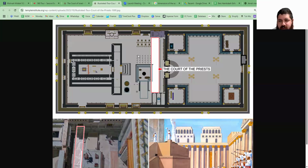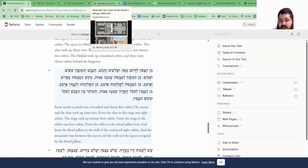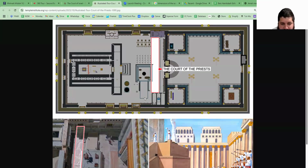So that's 104. So where do we get 135? Well, says the Mishnah, and the rest is between the kevish and the wall and the place of the hooks itself. So the 104 to 135 is 31 amot. So those 31 amot are between the ramp and this wall. There's some amot over here, and the actual place of the hooks, between this area and this area, you have another 31, which I guess doesn't need to be so precise, and therefore it doesn't give us exact dimensions. But between this wall and this wall, you end up with 135.